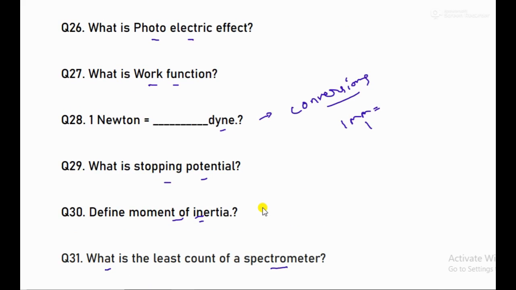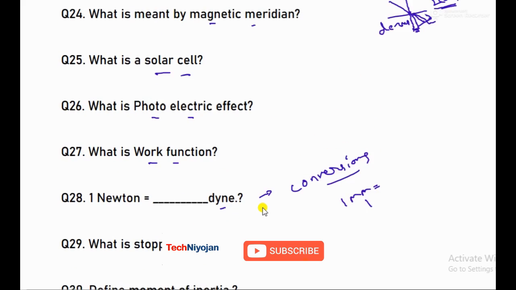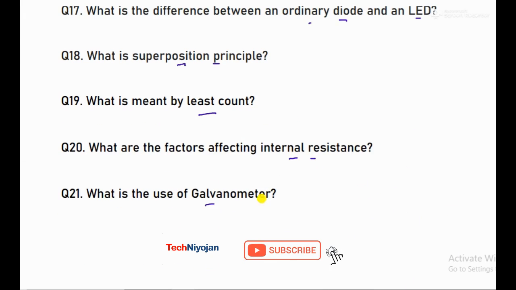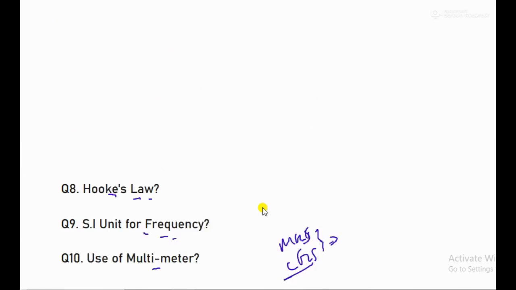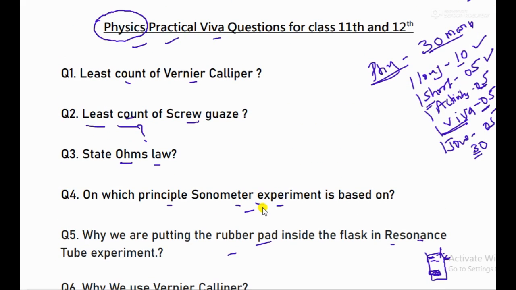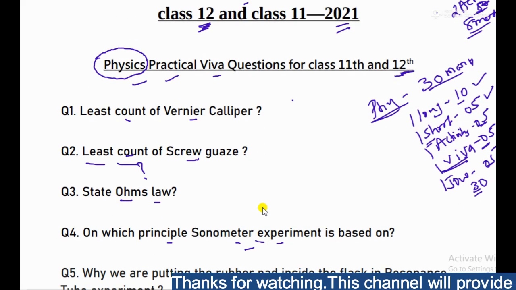But I cannot do all of that because every video will be too long. But I will give you an idea. If you see all of this video, you will know that I have told you something else. All of these reflections, units, conversions, laws, statements, definitions, assumptions, then explanatory questions like why we use rubber pads or what principle is the sonometer based on, and what principles are the instruments based on, and why do the instruments in the lab use. These are all for you in class 11th or 12th, most probably class 12th, because there are a lot of externals. They are scared. I hope this video will be helpful for you.